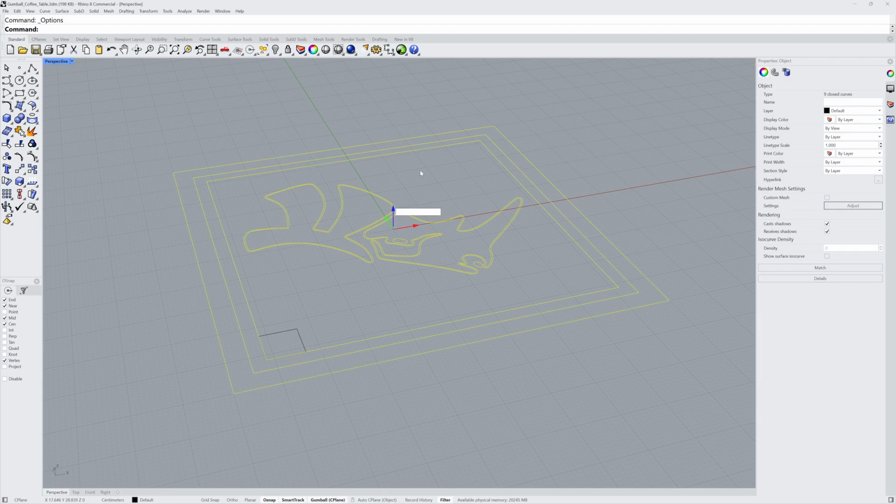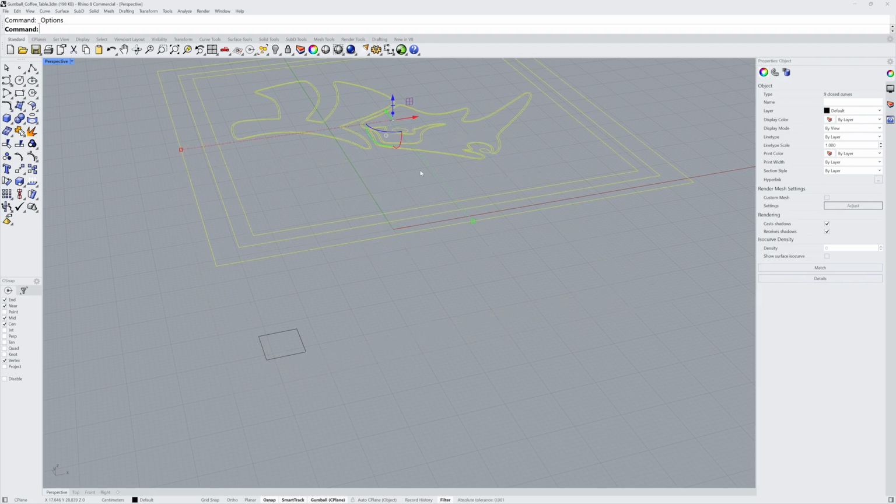If we were to enter a value like 2 or 10, that would use centimeters by default. But you can also enter an equation. So we can enter 2.54 for the number of centimeters per inch, multiply that by the number of inches we'd like to raise the curves, 12 in this case, and press enter.